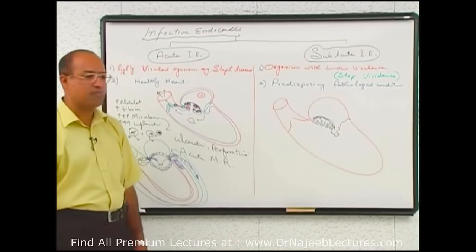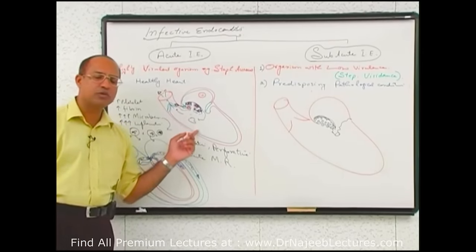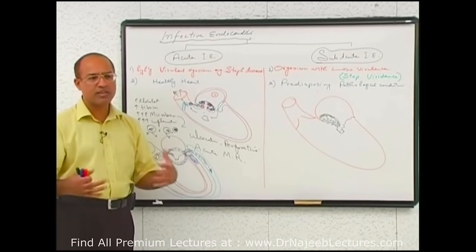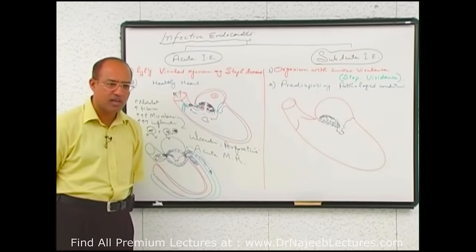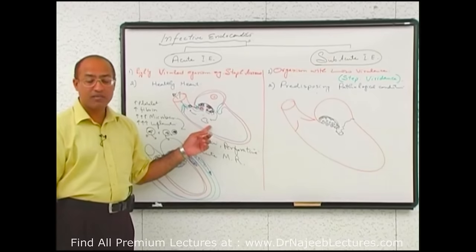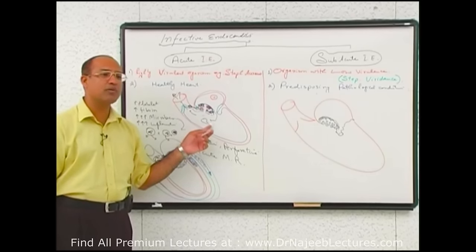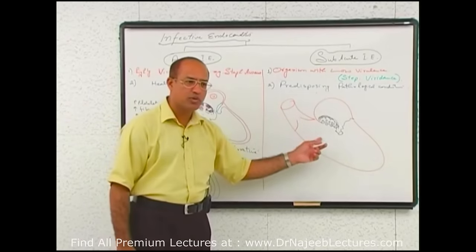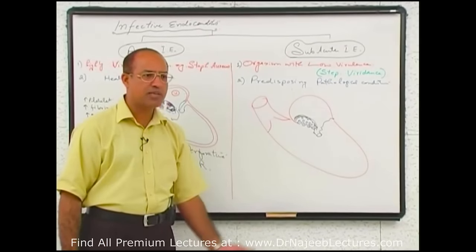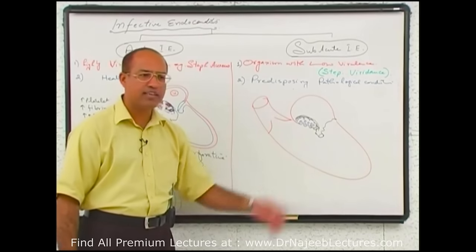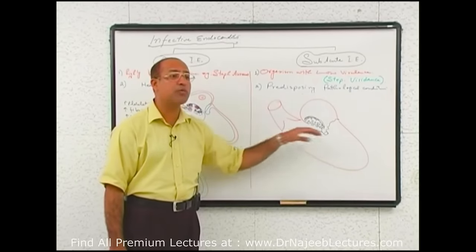Is that right? But something very important, as I told you, is that this condition is usually of short duration. Why is acute infective endocarditis of short duration? Because the disease presents in a very stormy and fulminant way, pointing towards the cardiac situation. Either the patient will go to the hospital, and if properly treated, bacteria will be eradicated, right? Or the patient will die. So it does not become a long-term disease. But in the subacute disease, as I told you, the clinical features are not pointing towards the heart. So non-specific features are there. Sometimes some doctors suspect there is some infection in the body, give antibiotics and partially treat that. You're getting it? So this disease keeps on running sometimes for weeks and months without proper management, right?